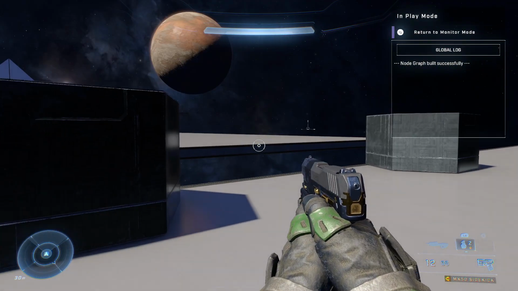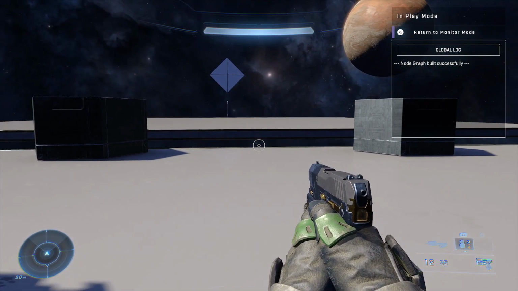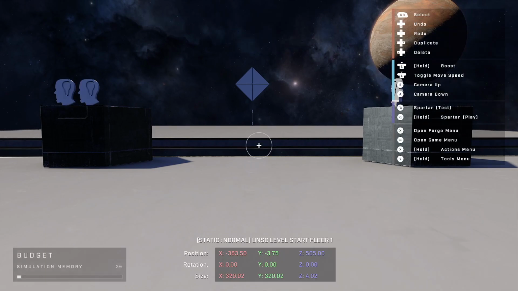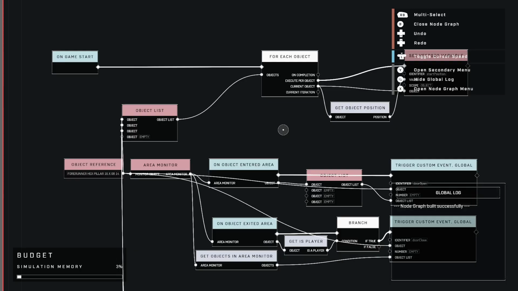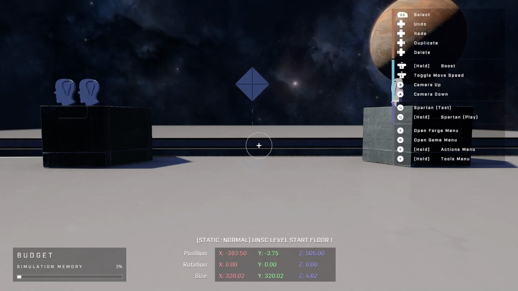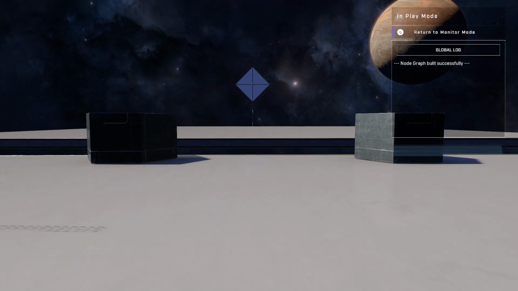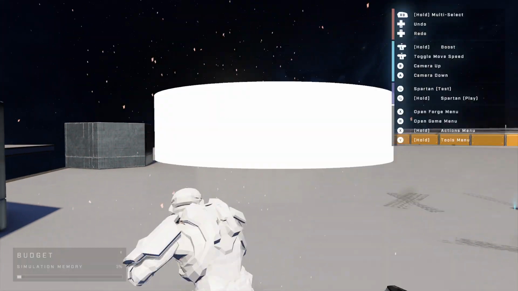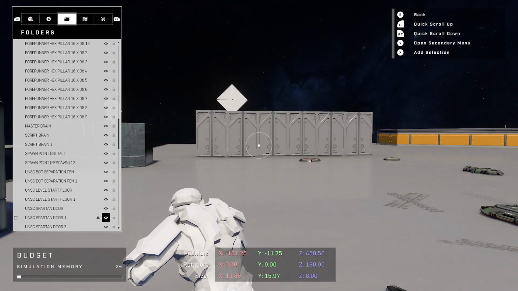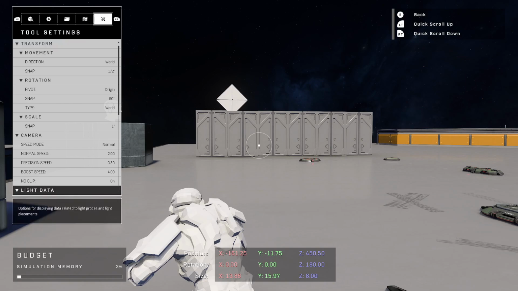Cool. So, moment of truth. And actually, before I do that, I'm going to turn off global log for a second so we don't have it on our screen while, oh, it's on there anyway. I need to change it in this other settings.